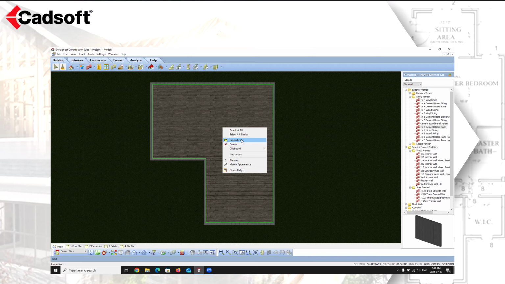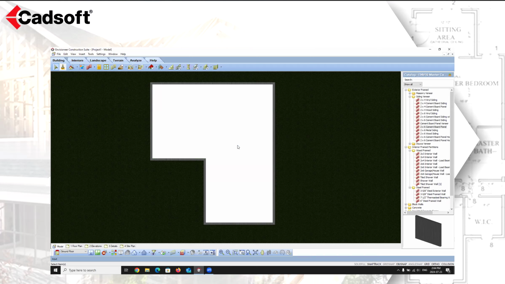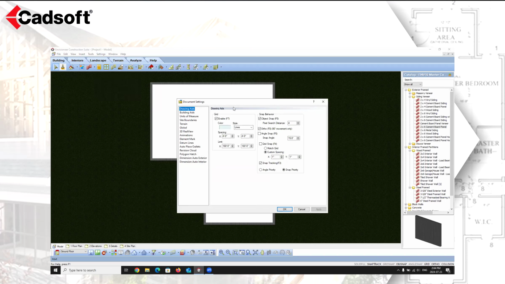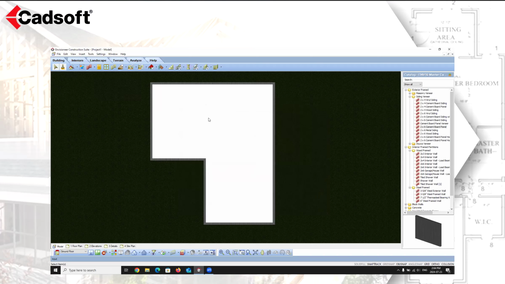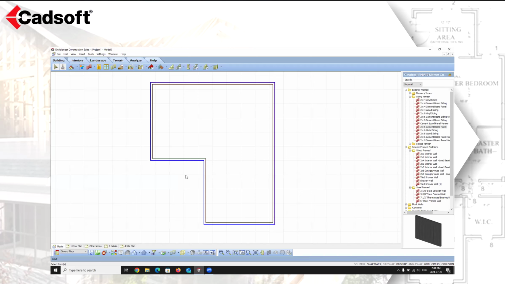If I feel as if I'm going to need to add more detail to a floor, I can simply just delete the floor out, and that will remove the floor entirely from that model. If I feel like I'm never going to use automatic floors, I can set up my templates so that they never insert the automatic floor. So in your templates, you can go to your building aids and you can disable that option. If you feel as though you will use this, then just leave it enabled and you can delete it as needed. I'm going to delete mine for this purpose, and I'm just going to go back into 2D.